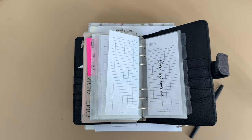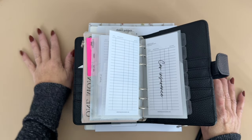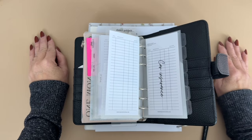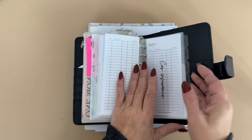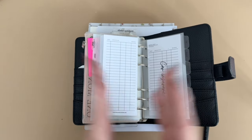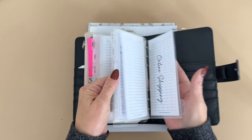So remember, cash envelopes are for everyday spending, and sinking funds are for future spending. Cash envelopes are for your groceries and everything, and the sinking funds are for future spending that will be coming up. You can keep your sinking funds in envelopes and in a binder just like this, and you can add small amounts over time. There's no pressure to rush, because you don't need it right away. So you can start slowly adding little by little.